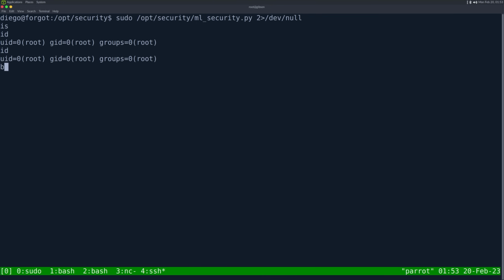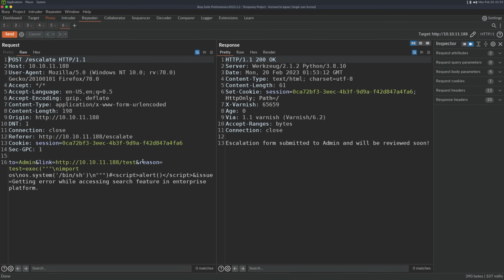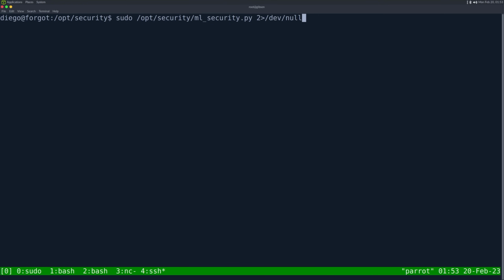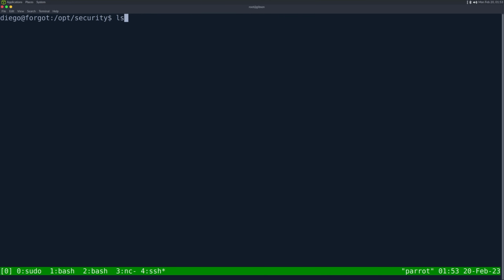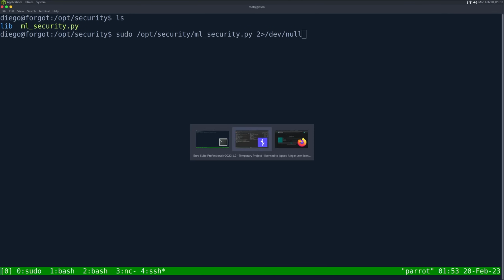Oh, we have a shell. So I can just do, I guess the prompt is not working. If I do exit, it exits out. But I bet if we did bin bash, we'd probably get a shell. So it stopped. I wonder if it has a timeout. Run it again.